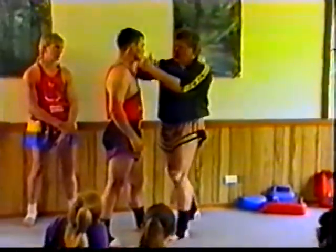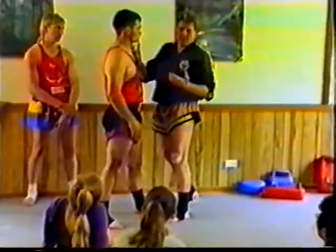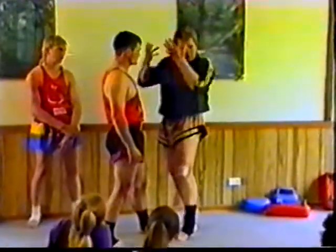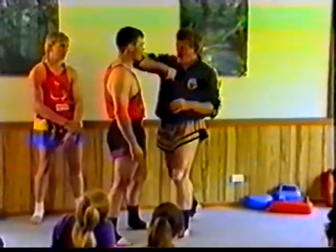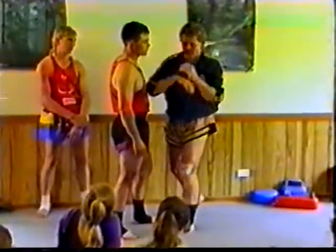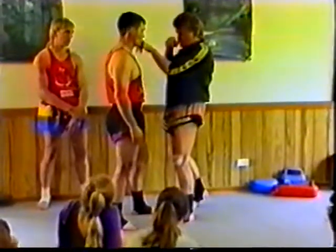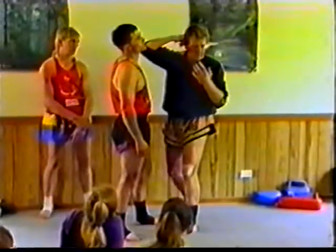Not very nice either. And also the temples. If you want to do the temples, they tend to go higher and use a round one, depending on height. If you're really tall, you can do anything. The job is up here, around and down. Or straight into the hinge, not down, in and up of anything onto the hinge. So if you go into the hinge below the ear, hit in and go up. Make sense? It's when you think about it, you feel it.